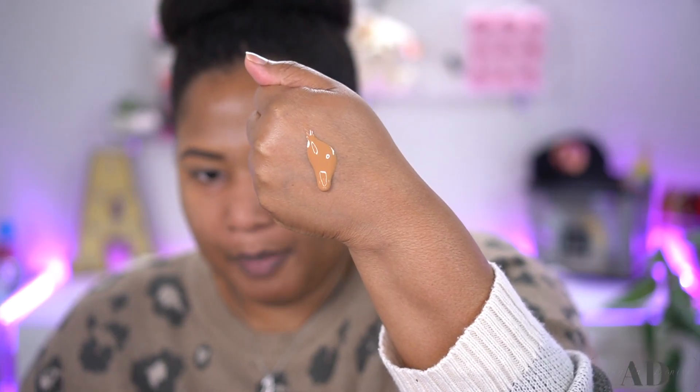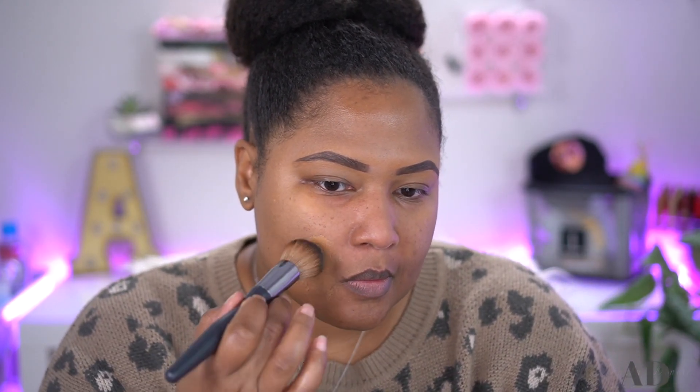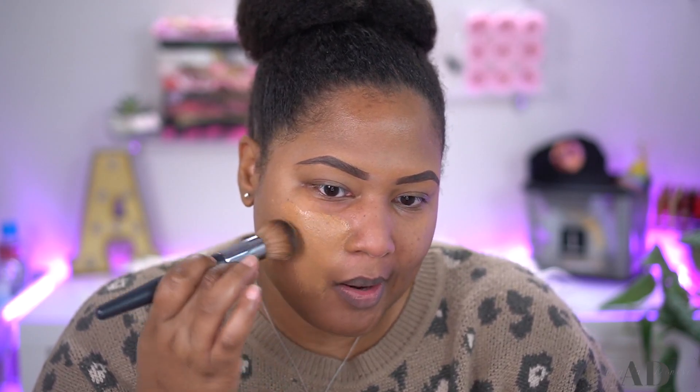I've already done my skin prep with the Charlotte Tilbury Magic Cream Light, and this is my MAC Prep and Prime Skin Refine Zone in the problem areas — my standard procedure for foundation. We're going to be doing the Beautiful Skin Foundation shade 11 Neutral, because that's what I wear in her other foundations. Also using my buffing foundation brush from Ulta. The foundation seems to be quite thick but it's still runny — this is two pumps. I'm going to start where I need the most coverage and blend outward.